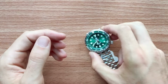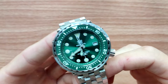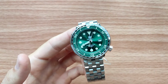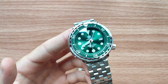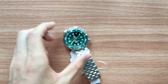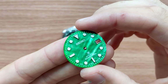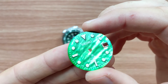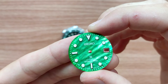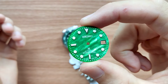So today, from this beautiful SteelDive watch, which is actually already beautiful, I'm going to do a very simple and really attractive mod. I'm going to use this dial. As you see, this is the same green color, but it has a pearl effect and it looks really, really nice, really beautiful. I ordered this dial from AliExpress.